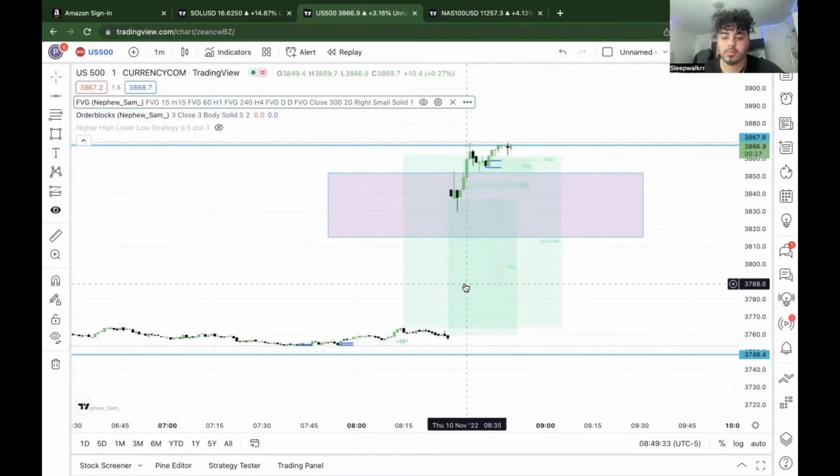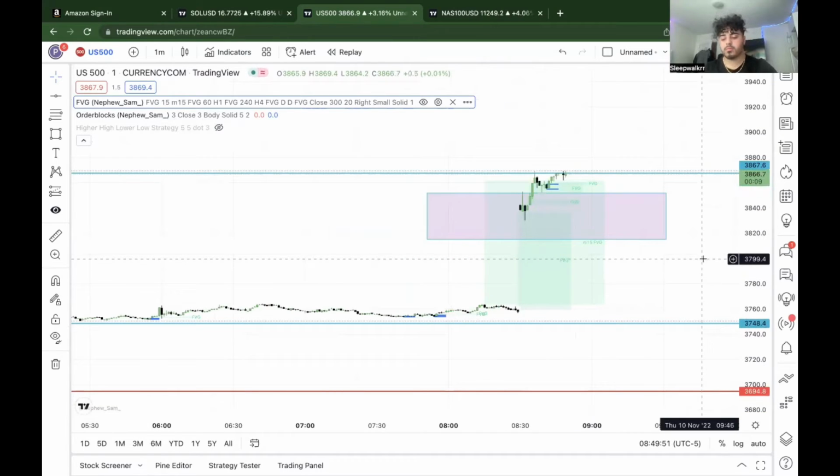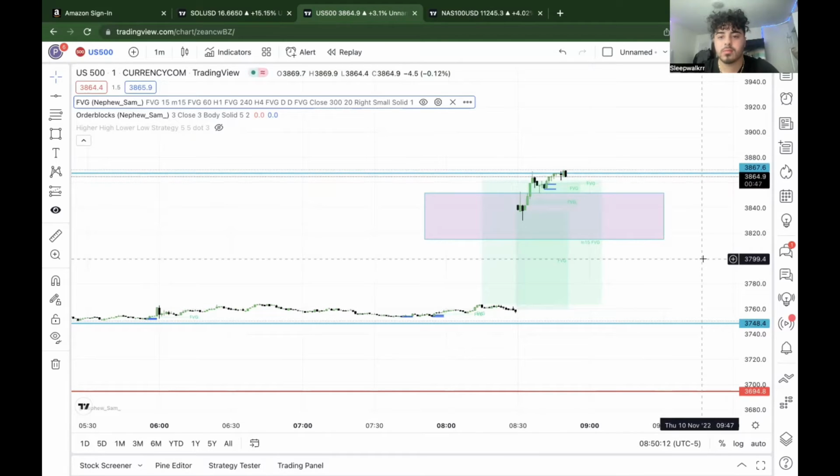So say it drops down into that, and then it takes out the high again, whatever high would form prior to it dropping down there, to me, I'd have to concede and say, okay, this is probably going to go into a firmer close for today. But here's what is important. That fair value gap that I just outlined, if we can get below that, and then it can act as resistance and a failure to engage price and send it higher, if there is no accumulation that takes place at that down close candle on the 1 minute chart with that fair value gap, and it goes below it and comes back up and starts acting as resistance, I'll take every fair value gap that forms after that with the anticipation that we're likely to trade down into that 38.15 level.